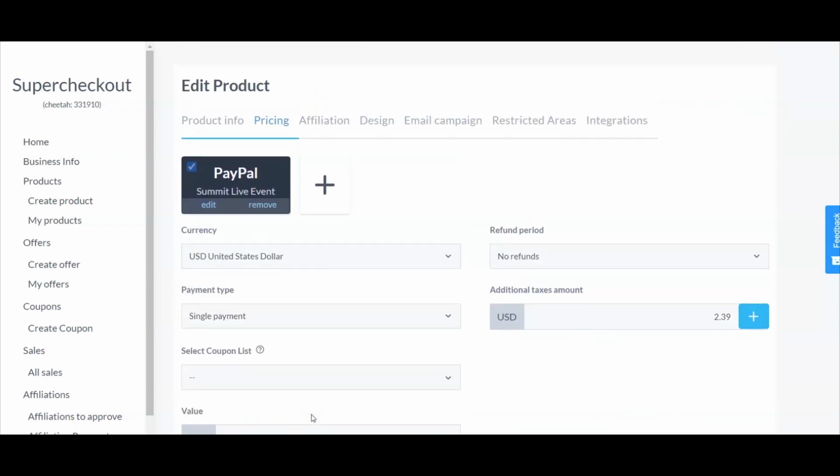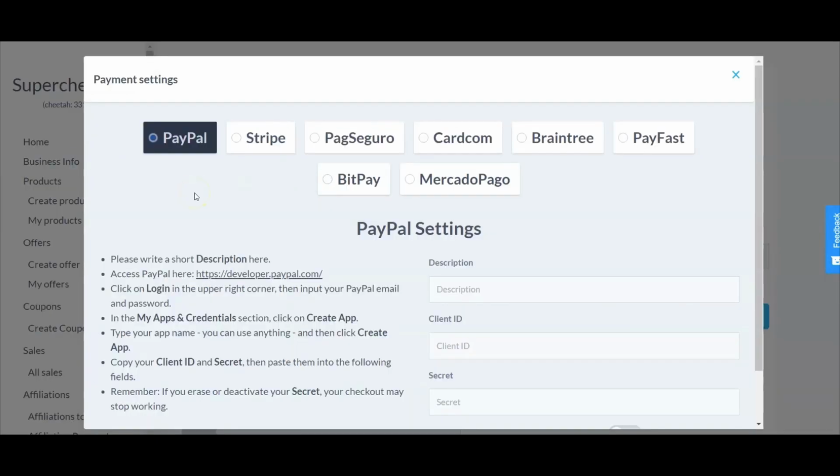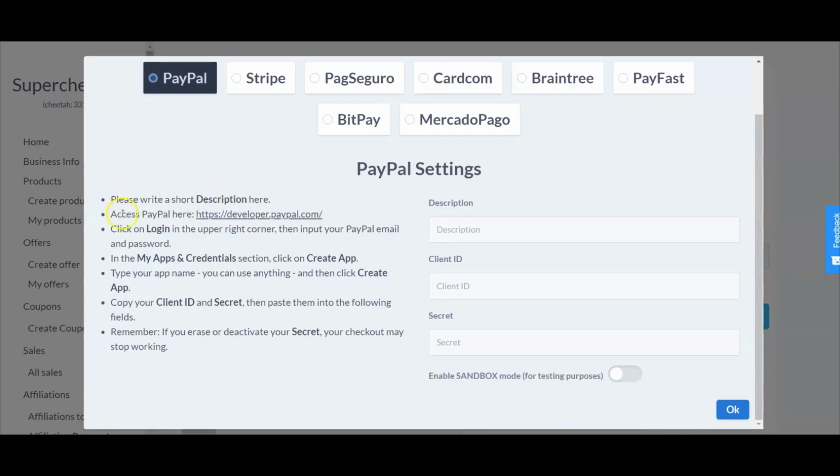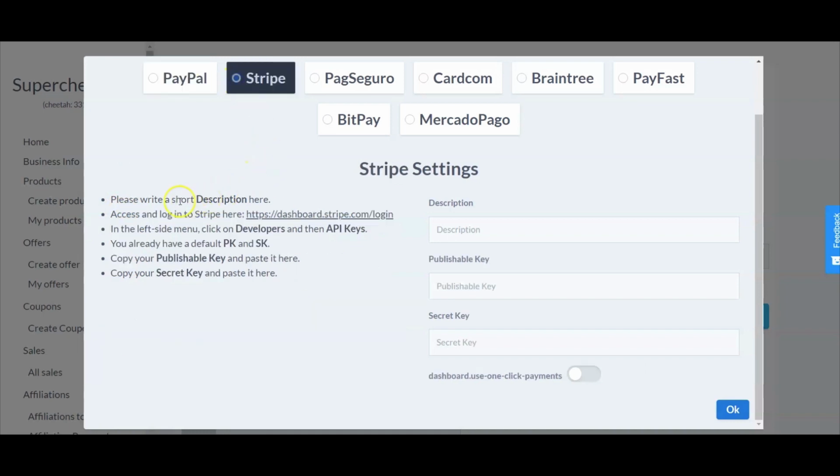And this is where you configure your payment options. So for this example, in order for me to configure my PayPal, let's go ahead and select Plus and start from scratch. Now these are the different payment options that you can go in and set up. It's very easy to do. So for PayPal, all you have to do is go through and follow the instructions notated here. Same thing goes for Stripe. Go through and follow these same instructions.